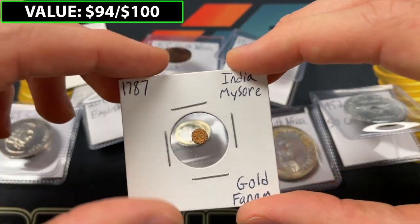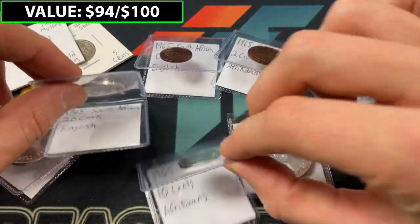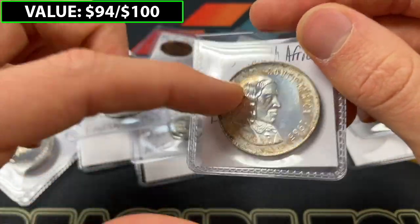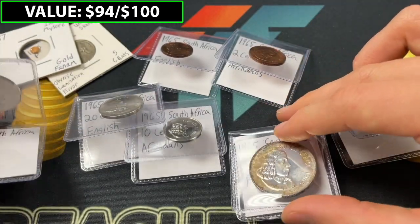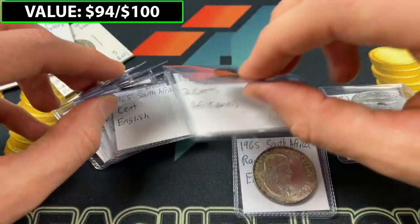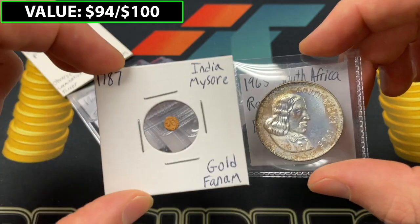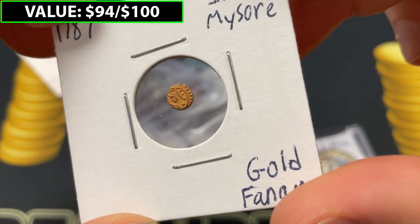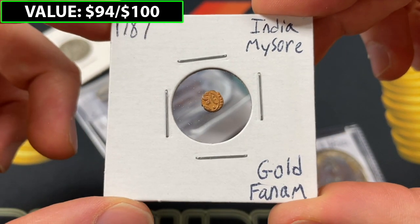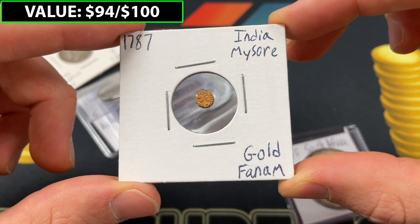To be totally honest, in terms of this grab bag, they're going to be for sale on treasuretownyt.com/shop. It sort of depends what the value of these coins are. I'll also be unboxing a few other grab bags from him, so we'll see what happens going forward. I'm interested in researching the Lao value — this one is also going to be important. This South African rand seems really nice in terms of being well preserved and in good condition, but I'm not up to date on what these are trading for. Thanks so much for watching — let me know what you think if this is a fair grab bag or not. I'm always interested in hearing your opinions.